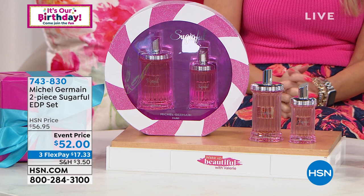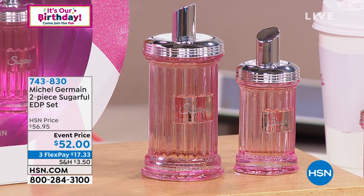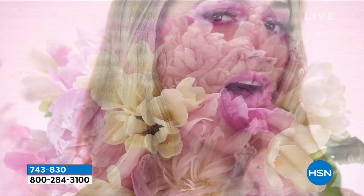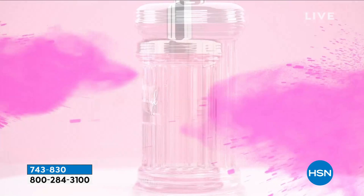Sugarful is an eau de parfum that was created by a master award-winning perfumer. This perfume is not only adorably beautiful and delightfully playful in these pink retro sugar shaker jars — you're getting two full-size eau de parfums: a 3.4-ounce and also the 1.4-ounce. It's fun, kissable, juicy, delectable, irresistible. It literally smells like fresh liquid-spun sugar, like cotton candy.